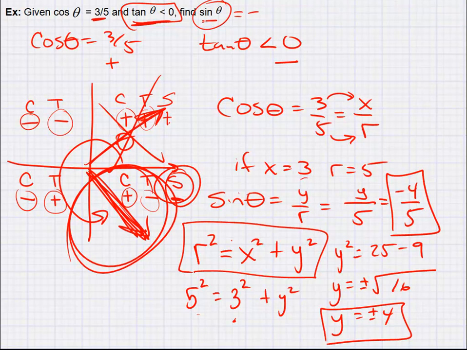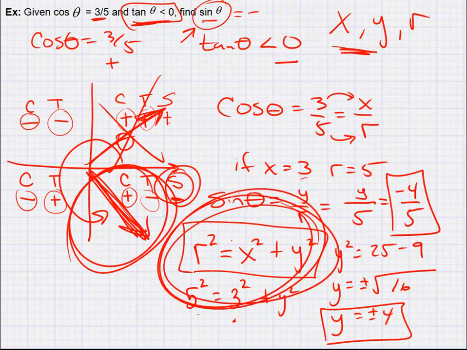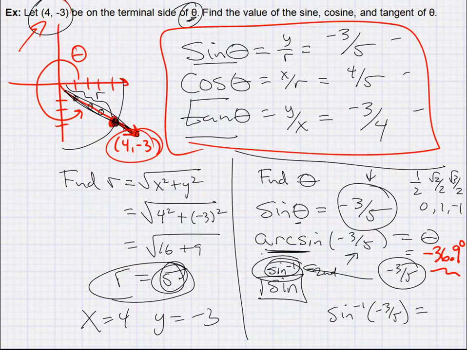So, depending on what information you're given in the problem, you're going to have to evaluate some trigonometric function. The idea is you have these 3 variables, x, y, and r. Somehow in the problem, you're going to be given 2 out of the 3 of these, and you're going to have to find the 3rd. And this equation right here oftentimes will help you do that. The trick is figuring out which 2 the problem gave you, and then finding the other one. So here you were given x and r, and you need to find y. If I back up to this problem, here you were given x and y, and you had to find r.